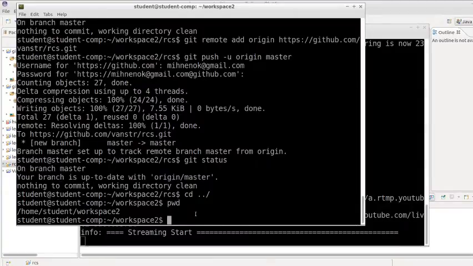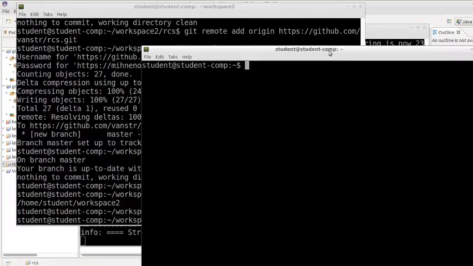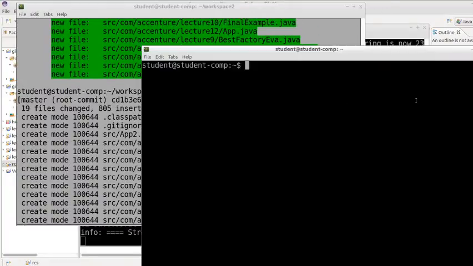I will not create a new folder, you don't need to, because I already have such a project. Otherwise, it will conflict. Okay, we are opening our terminal.